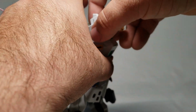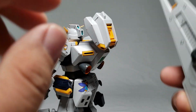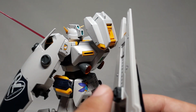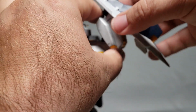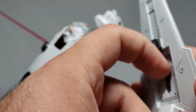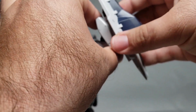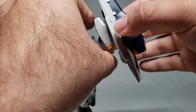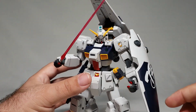So what you want to do is grab this, hinge it back, and you can see he's got a big square peg there. And you can either remove the shield mount part or leave it in. I like to leave it in because you can hook it on there and then, oops, sorry, I forgot the peg wasn't down. I like to hook it around the front and then insert the square peg. And then there is your shield booster mounted onto your big old Hazel dude.